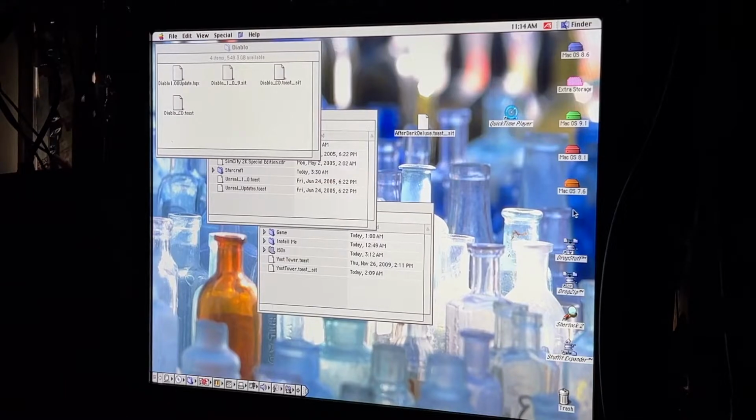Now, as you may be able to see, I do have a host of OSs installed on this thing, going back to even 7.6. Now, for some odd reason, 7.6 does not really get along with the G3 card in here. So it's kind of there as a novelty. Like, it'll boot up sometimes, but a lot of the times, for whatever reason, it'll throw a bus error. And I can only think it's the G3 card because I've tried it with everything else, and that's the one thing that just seems to trip it out. The Radeon 7000, shockingly, does work in OS 7. I've actually installed the driver for it, so very neat.